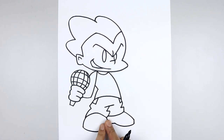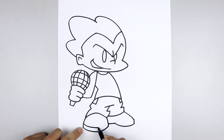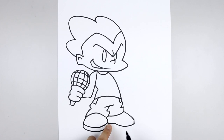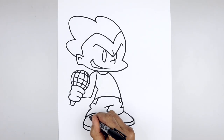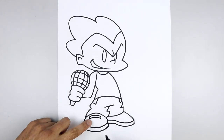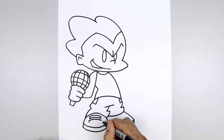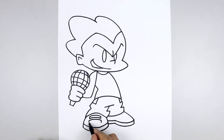Now I'm going to add some detail to the shoe. Let's start by adding a thick sole on the bottom of the feet. On the left side, step up and just trace that same curve, coming down the middle and then back up. Now on the right foot, step up, draw a straight line coming across, down, and then up towards the toe. Let's add the laces on top of the left foot, starting on the outside. Leave a gap, curve up and then down. Draw two short lines coming down, and follow that same curve going across. Leave a gap and do the same thing, going up and then down. Come down along the sides and close off the bottom.